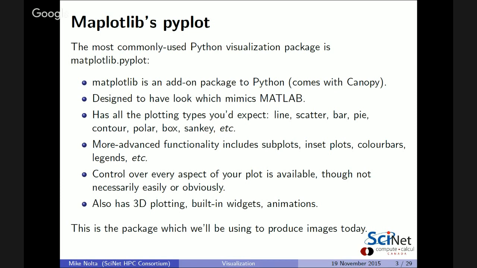It's not an exact clone, but it has a lot of similarities. You can basically do everything you want, and because of that, it tends to be a bit sprawling. Sometimes it's a little hard to figure out how to do something, but all the functionality is there, it just requires a little digging to find it.